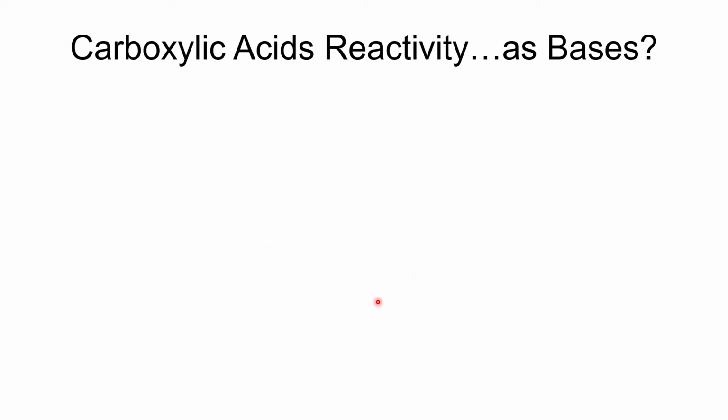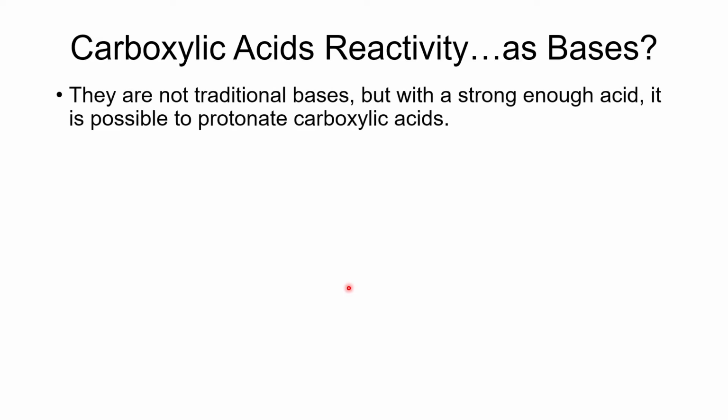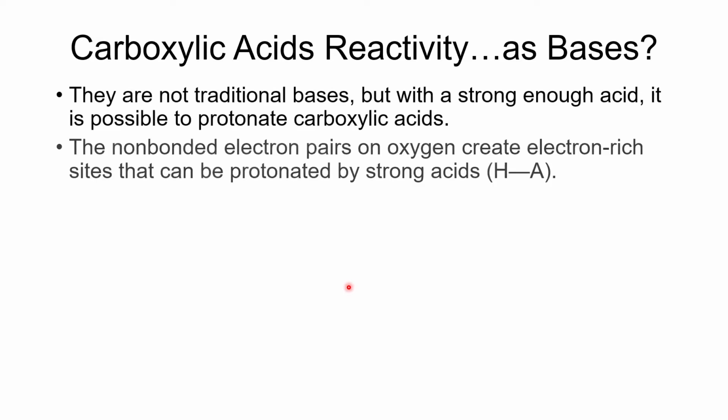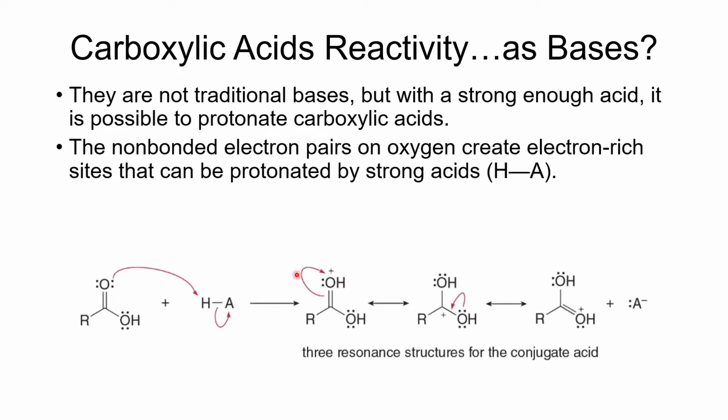It is technically possible for carboxylic acids to act as bases, where they could accept H plus from something else. To do that, you're going to need a pretty strong acid. So we don't normally think of these things as bases, but if you have a strong enough acid, for example sulfuric acid, you can protonate it and you will get a reactive species. Here we've got 3 resonance structures, one where the double bond's here and we have the positive charge on oxygen, one where we have the positive charge on carbon. You'll notice the carbon doesn't have a full octet there, and then one where there's a positive charge on the other oxygen. These will all contribute.